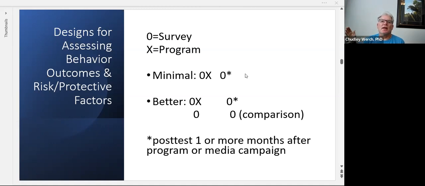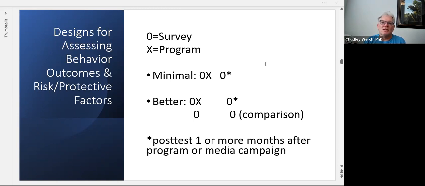Remember, you have to have a gap of at least a month after your lesson, because the health behavior survey measures health behaviors and substance use behaviors backwards 30 days. A better design, look below that, is where you have a comparison group. The advantage of the health behavior survey is obvious: you're measuring not just risk and protective factors, but also health behaviors and substance use behaviors. But the challenge is you have to follow up with all those youth at least a month later to collect your post-test. So you have to go back into that classroom or whatever the case might be.